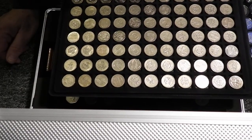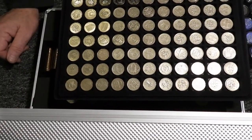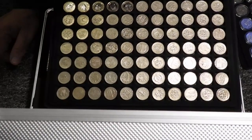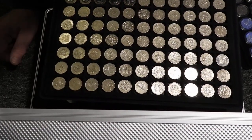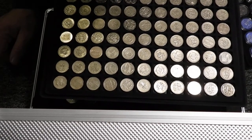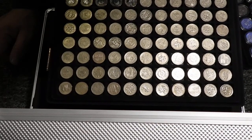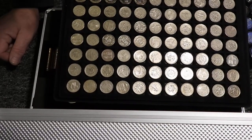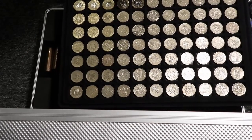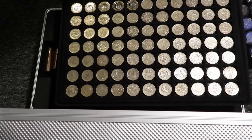Load of pound coins. Oh, well, these bits has come from a load of pound coins in this one. The older pound coins, different ones, shields, thistles, dragons or whatever they are, bridges, new 12 sided ones. There's another one there with a piece out of it on the silver.